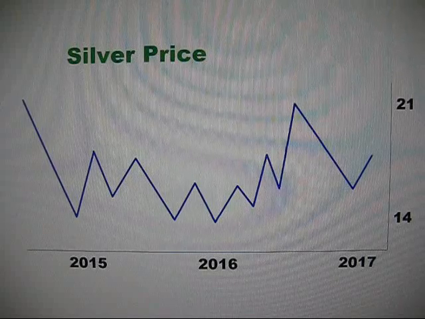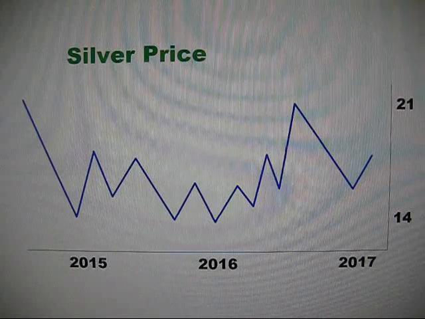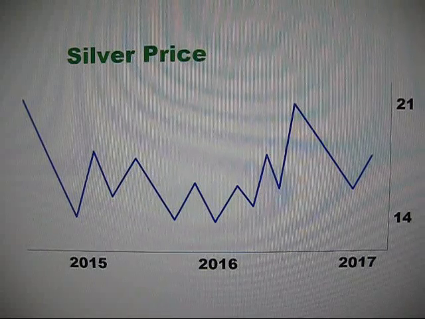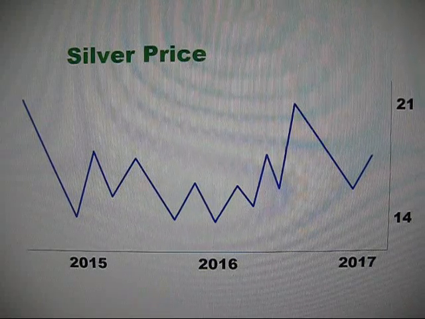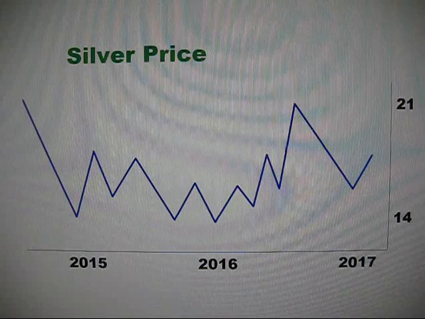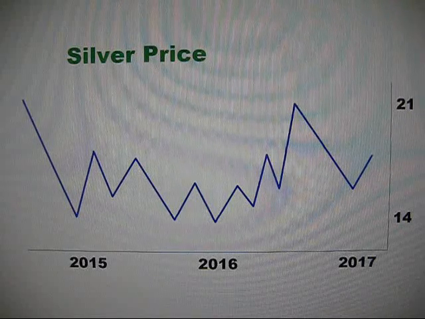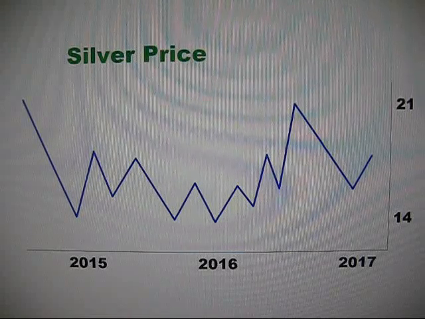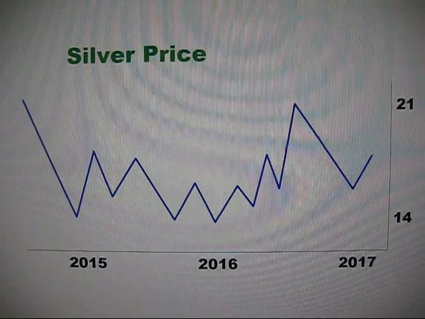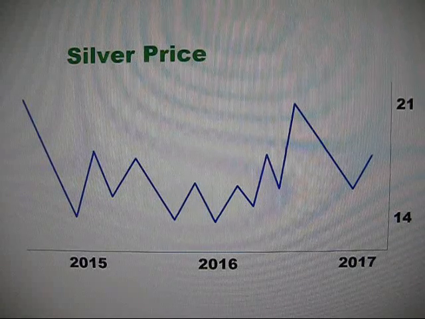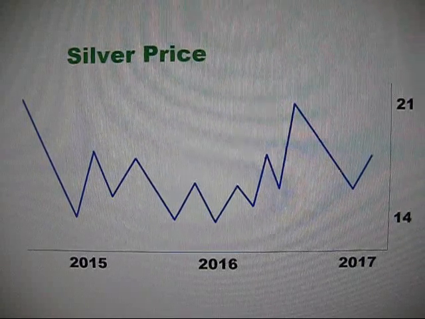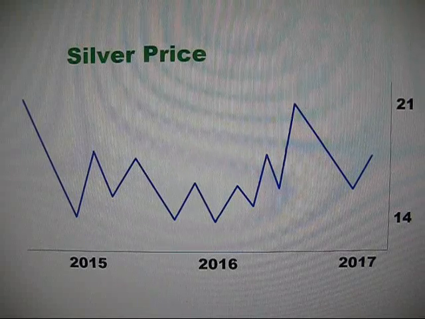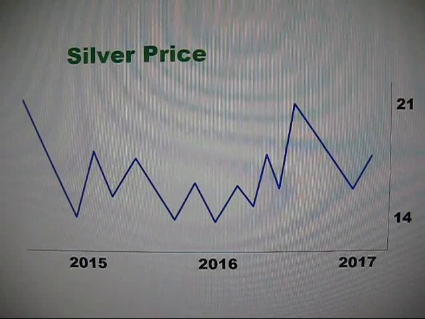And I think the next time that silver does have a big spike like that, it won't be going to 50, it'll be going to something higher. And it may not come back down to $14, $15, $16 again. But I've said that before, and here we are, still at 14, 15, well, $18. And that's really all I want to say about the silver price. I can't predict it. I've never been able to predict it. I was bullish while it was going up, and then I was mixed while it was falling, and now I'm bullish again while it looks like to me it's been on the bottom for a few years.